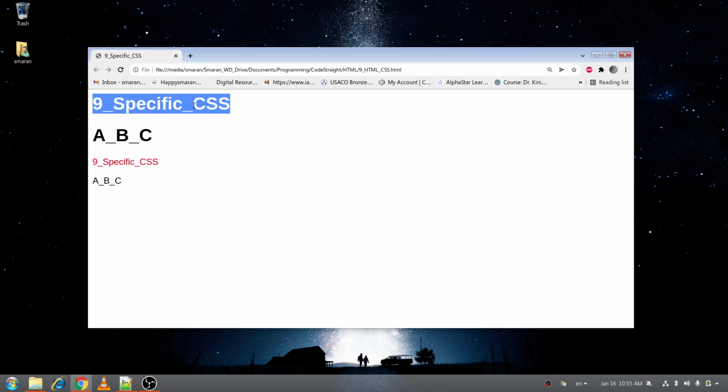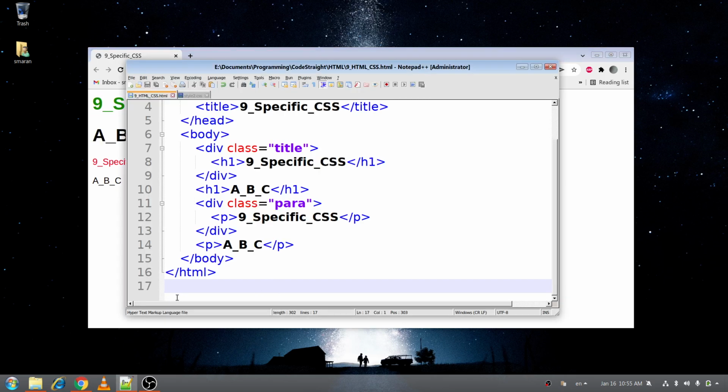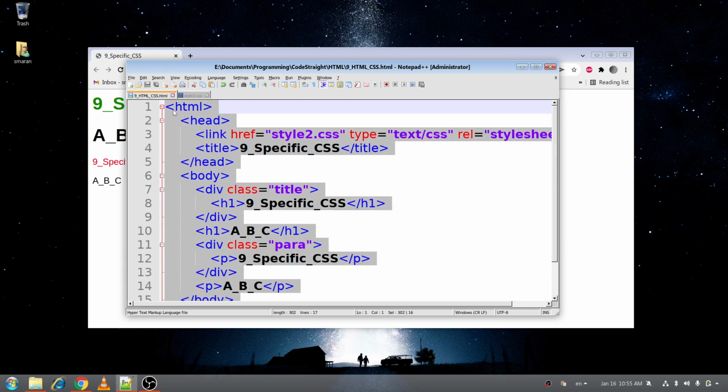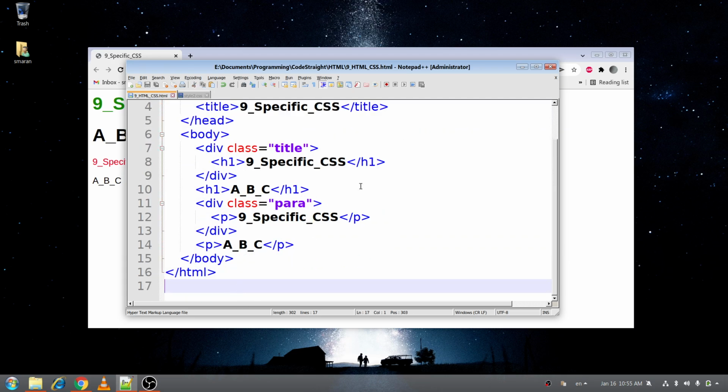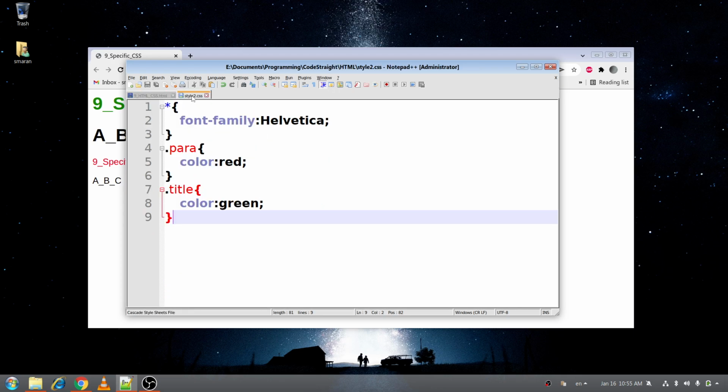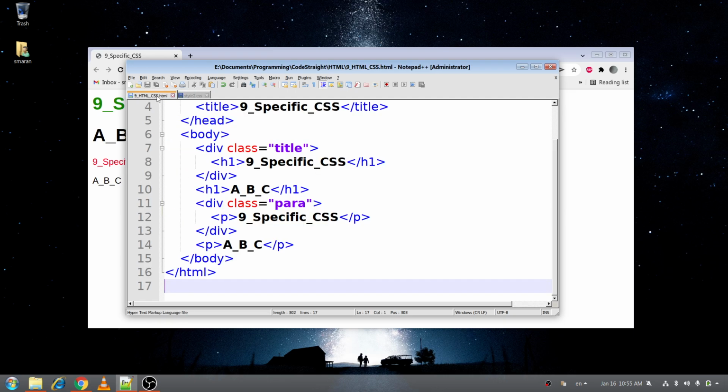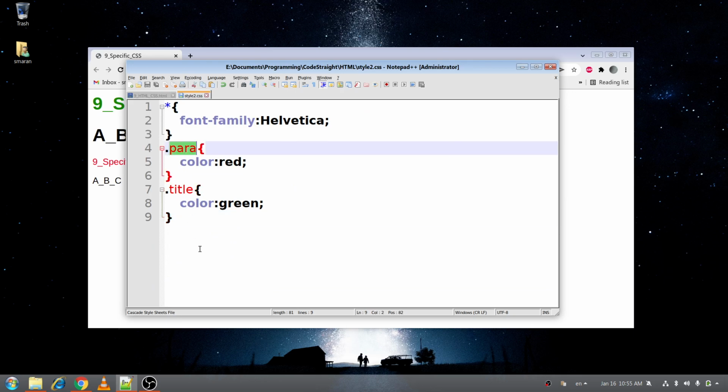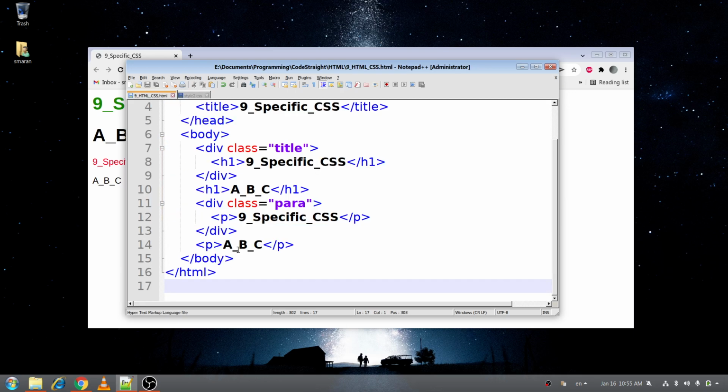Only the first h1 tag got affected. The second remained unchanged. Why would we want such a tool? Well, as I said from the beginning, we may want to change a specific piece of text, but where there are several other pieces of text using the same tag. So using the tag properties will affect all of them, which is why the div class and the specific property is very useful.